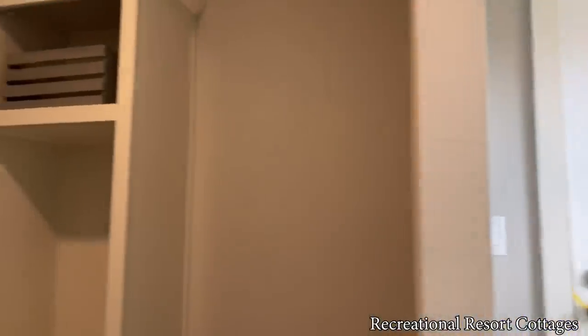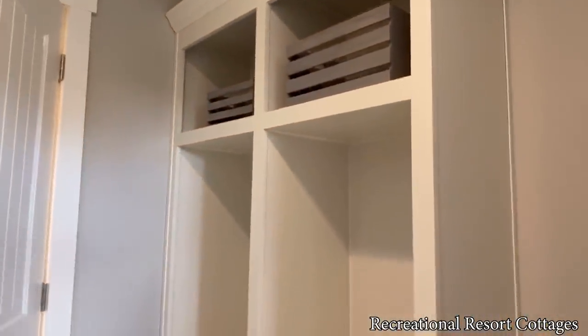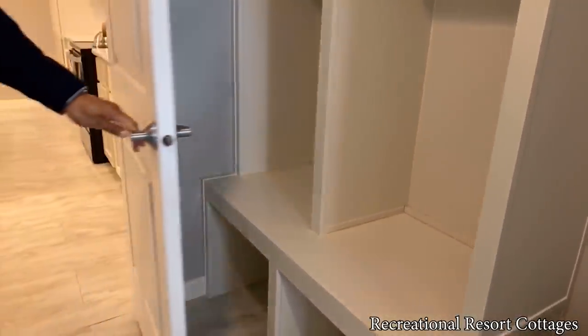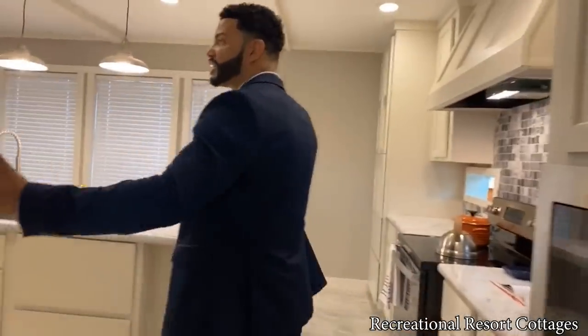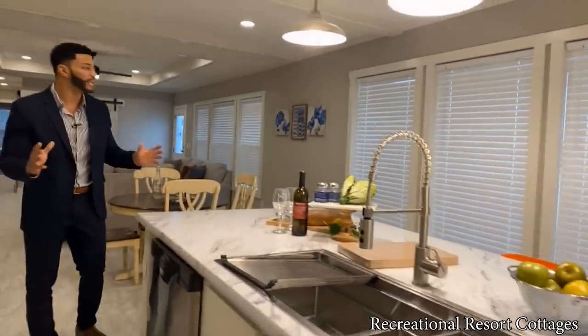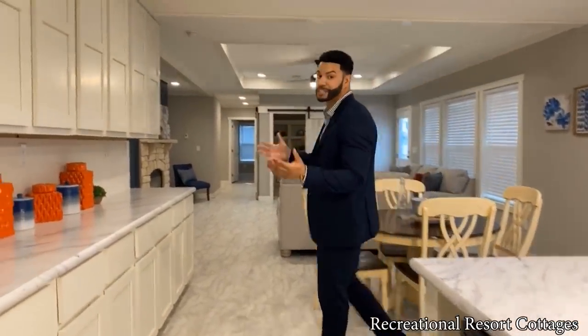And right here, we've got the built-in locker space with cubbies where you can hang your coats and store your shoes at the bottom. We're thinking a step ahead in the Texas Ash. Look at the finishes and the attention to detail throughout this home — and at $200,000, there's no way you can look past what you're seeing right here today.